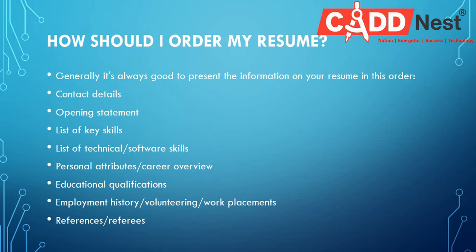Opening statement in the sense you have to describe your qualities. You must have seen an objective in every resume. So in the sense of how you present yourself: I have a good caliber, or I have good communication skill, I have interpersonal skill. So to describe your personality like this, you can use the opening statement. Right after that you have a list of key skills.